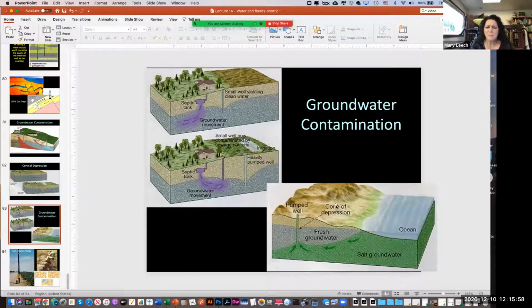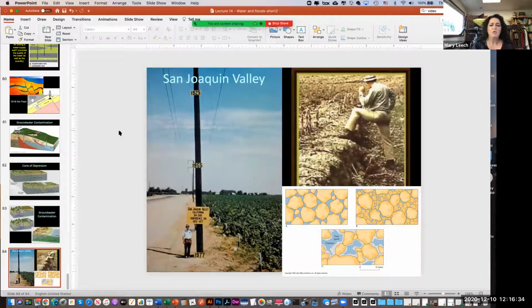Okay, this is the same example, but here's the saltwater contamination. Here's the example of fresh groundwater that is above salt water, which is denser and heavier. So it's going to seep into any aquifer below the fresh groundwater. Well, if you tap too much, if you tap through your water table and through the groundwater, you can actually pull in salt water, and then you've killed your well. Last thing, I promise. You can definitely use too much groundwater.